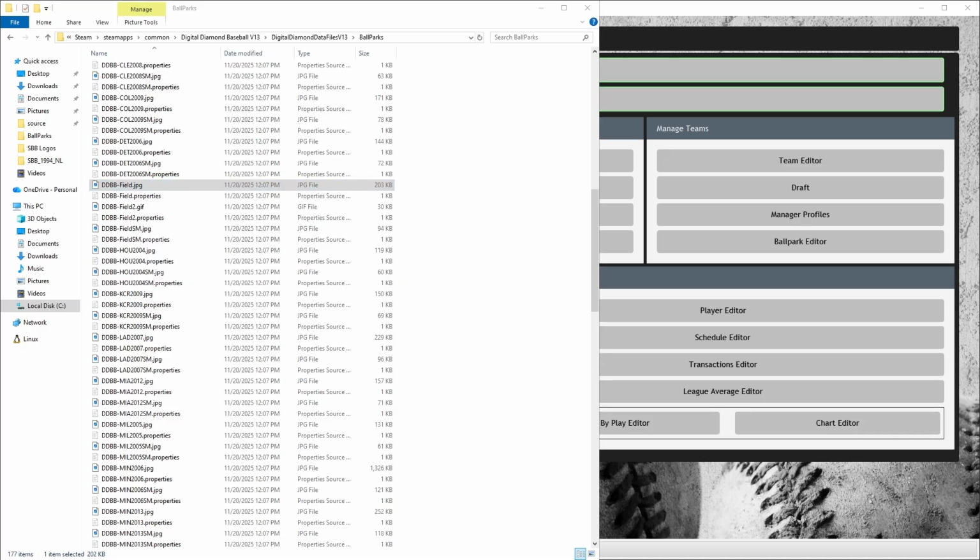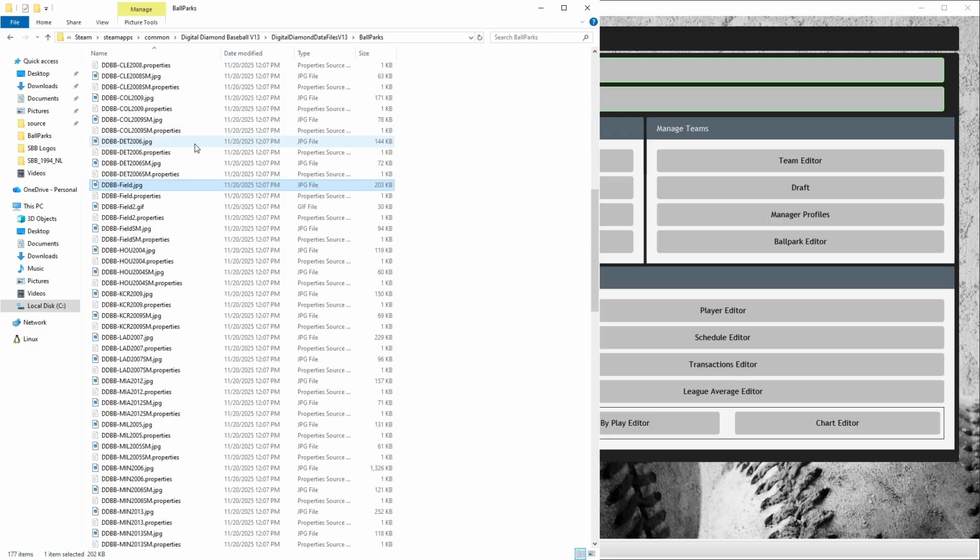For instance, I've tried to set up my DDBB to be 1080p, and when I screenshot just the ballpark area, the dimensions are more like 1750 by 700, somewhere around there. So I think the program scales the ballparks as needed. So let's see what we can do.